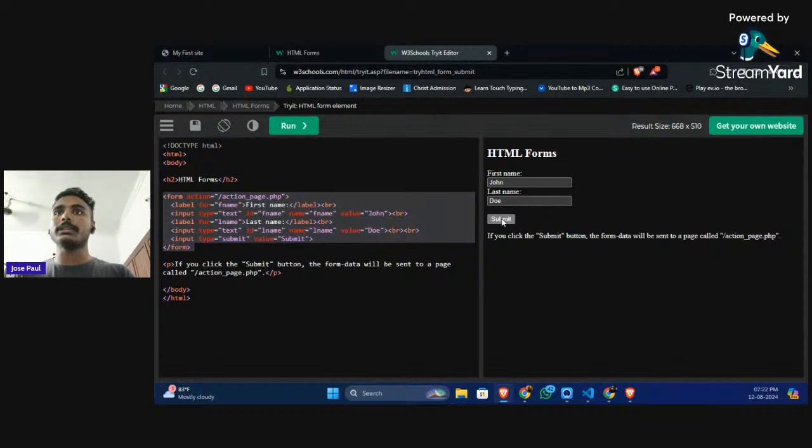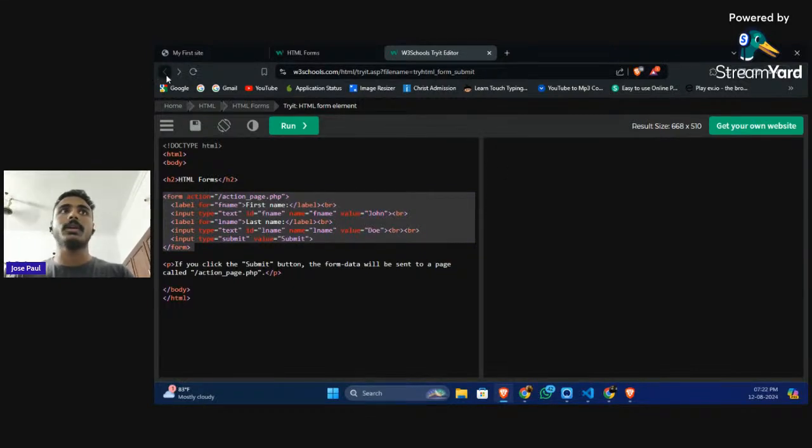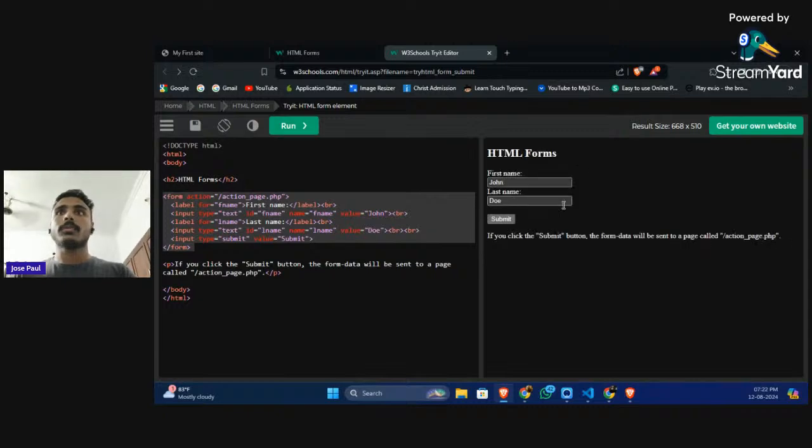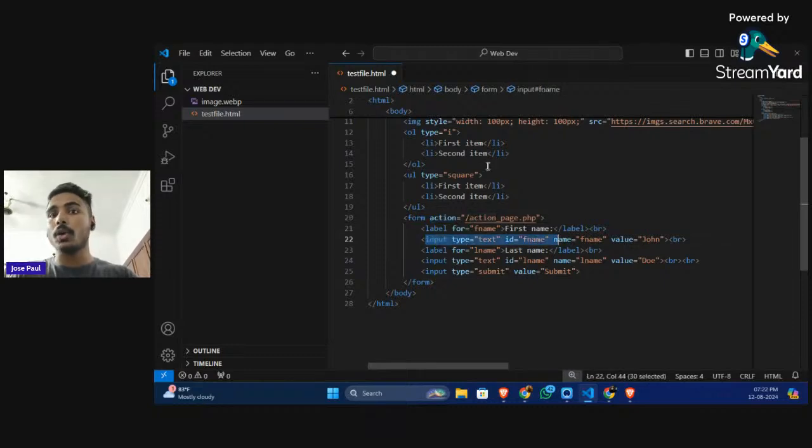When we click on the submit button, you have seen the submit form data we have received. So when we click on the submit button in our website, the data that we have entered here, this John Doe data we entered in this input tag, will go into this file called actionpage.php.